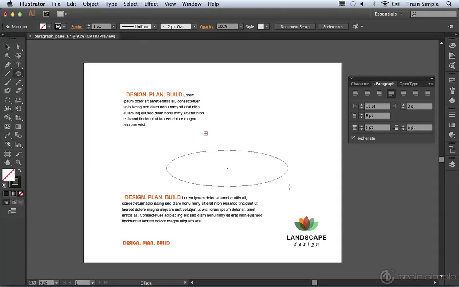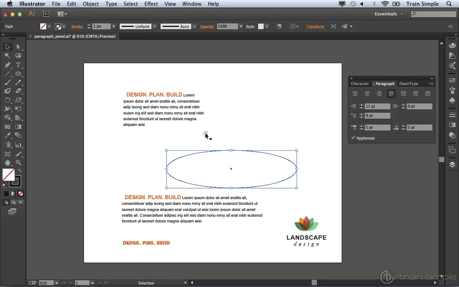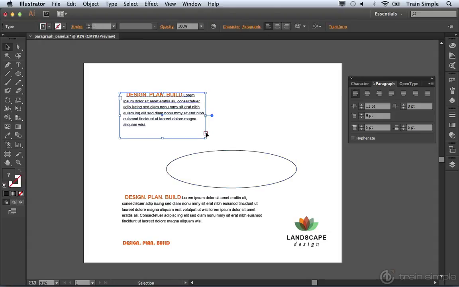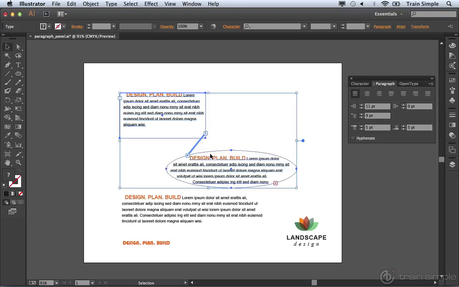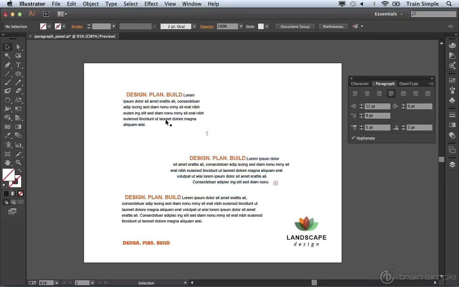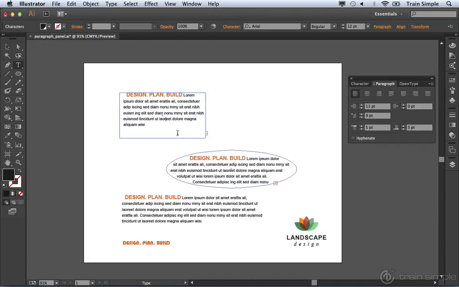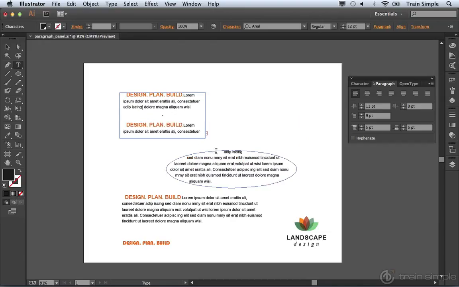I'm going to go ahead and draw a shape. If you then come over and highlight the selection tool, V is the keyboard shortcut, and click on the overset marker, you'll get the loaded cursor icon. If you hover on top of the shape, you'll notice you get the type area tool cursor, which means you're going to use this shape as the text area. When you click, you can see that that's the case. We're threading the extra text to this shape. And again, if you make an adjustment here, like you remove some text, you will impact this shape. You can see that that's the case.